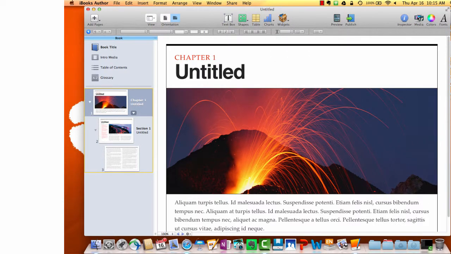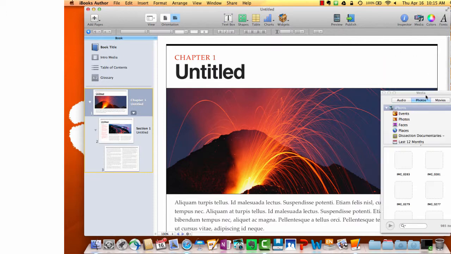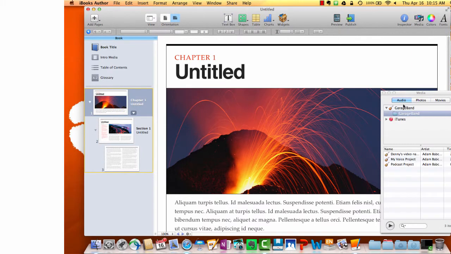Along the right-hand side, up in the top right, you have the old inspector tool, which has the detail tools for all of the elements in an iBook. And then you also have access to your media. This is media from, as far as audio, both iTunes and GarageBand.